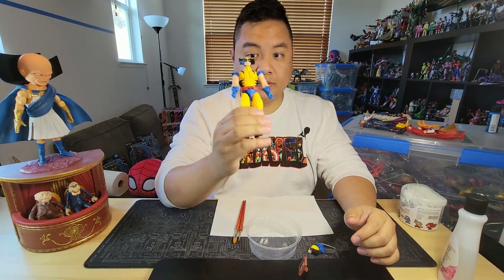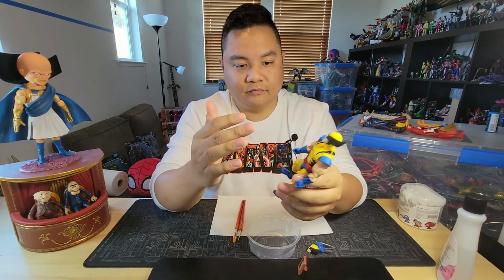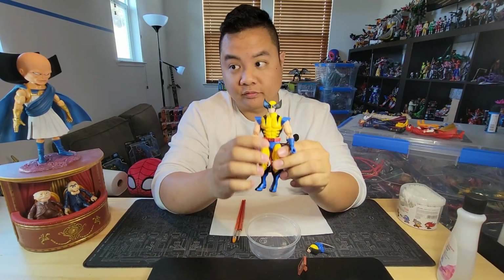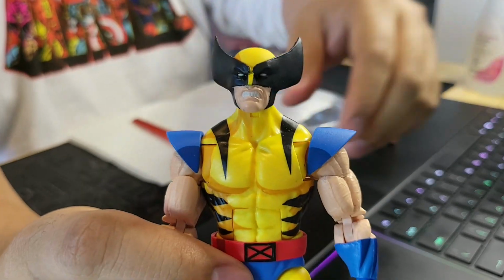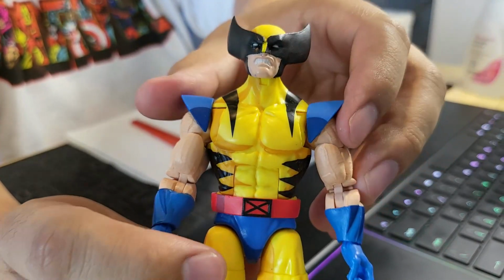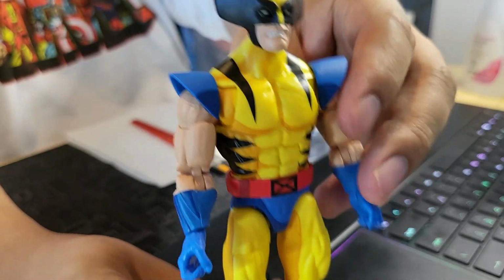I'm back here again with another cel shaded figure. I've already done Storm. I've gone through and removed everything, and we're going to go ahead and do it again with Wolverine this time. I think this was the second of the cel shaded figures to come out, either first or second, and it's a good figure.